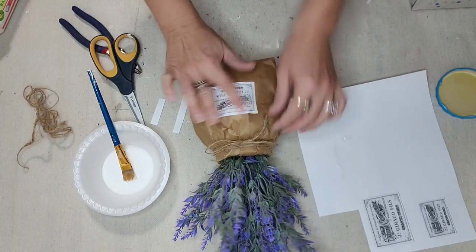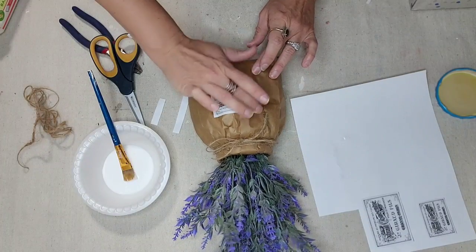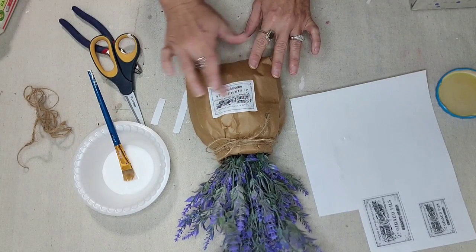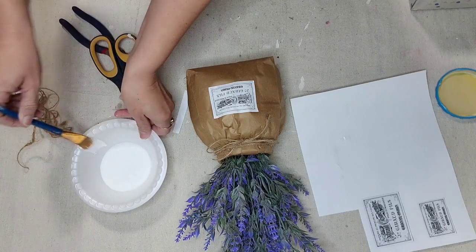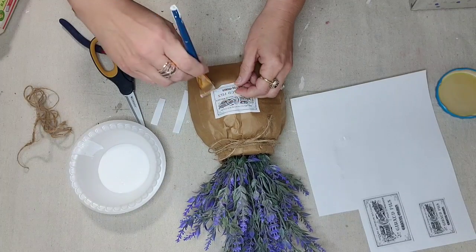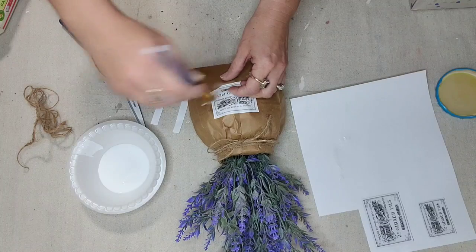But now that I'm editing it, I think it might be a good idea to just go ahead and Mod Podge the entire thing, just to protect your paper and the brown paper bag, since you are giving it as a gift. The Mod Podge will seal the entire piece and keep it from getting damaged from water or stains.